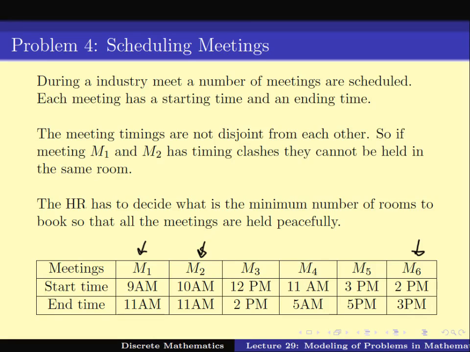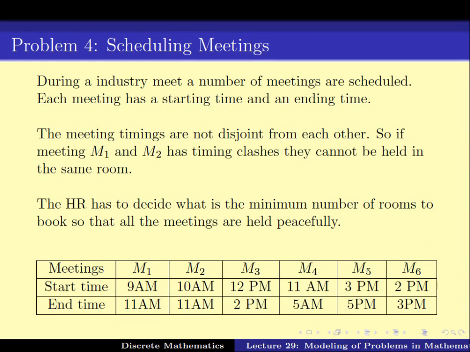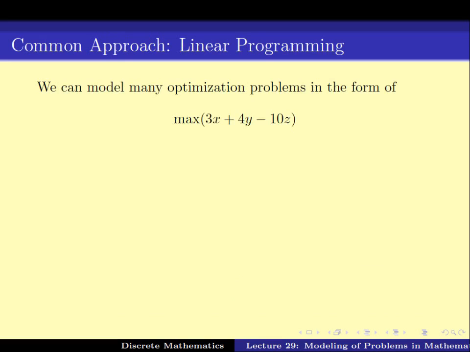without any clash. So here are the four problems that I have picked up, and we will see how all these problems can be written in the language of linear programming and graph theory, and that is how one would like to model these various real life problems. Now, most of these problems, or at least a few of them, have some common properties. A common approach is what is called linear programming.